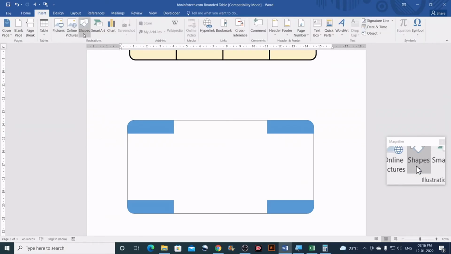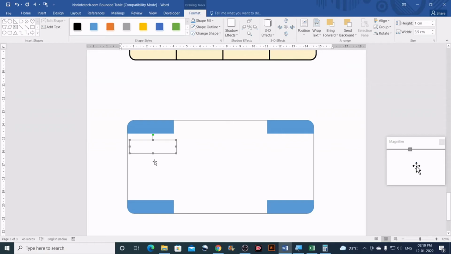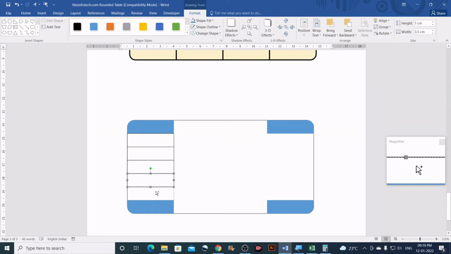So you can just take the normal rectangle, this one. Now for the height and width of this rectangle, I'll set the height as 1 centimeter and width as 3.5 centimeters as discussed already. Now I'll just place this exactly on the edge of the other rectangle. So you can just copy this. I'll just hold down the Control button and click and drag. This creates the copy. Since object snap is on, you don't have to worry much about the alignment, it takes care.